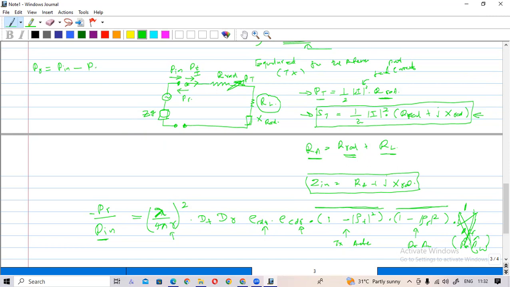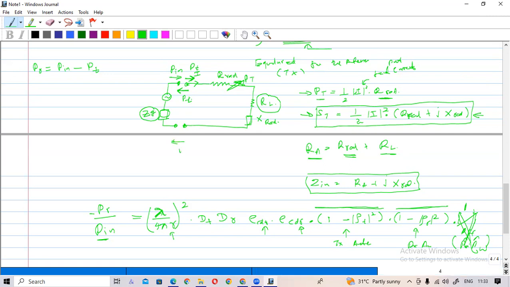So the reflected power is equal to the input power minus the antenna power. This is the total input power; some power goes to the antenna and the other power is reflected. This happens if the source impedance does not match the antenna impedance. This is also what we call the VSWR effect, which also happens due to this problem.